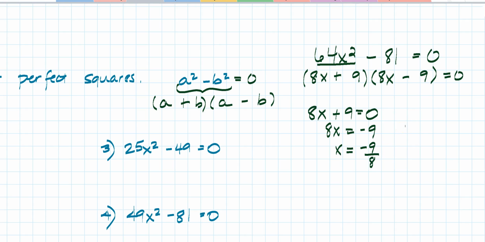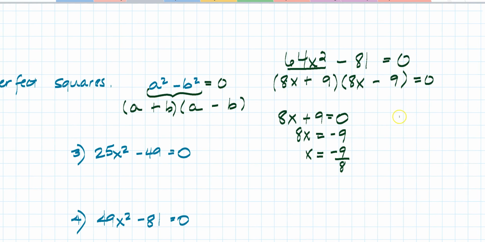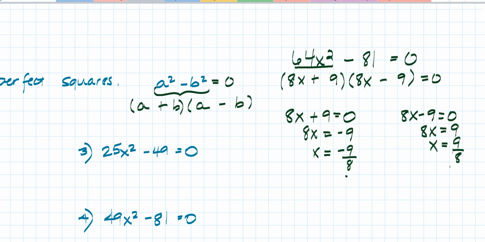Now here's the cool thing. This is going to be the same value, but it's going to be positive. So let me show you. 8x minus 9 equals 0. Therefore, 8x is equal to 9, right? Therefore, x is equal to 9/8. On the sum and difference, you're going to get the same answer, but they will be opposites of one another. One's going to be positive, one's going to be negative, because your vertex on this is on the y-axis. But you just wanted to know how to factor, so let's do it.